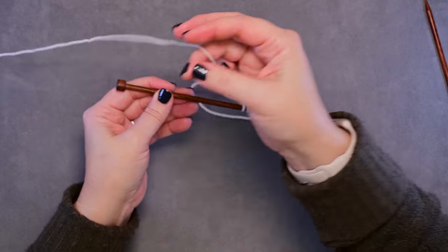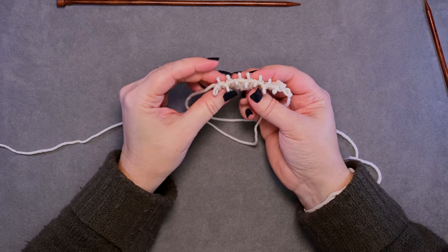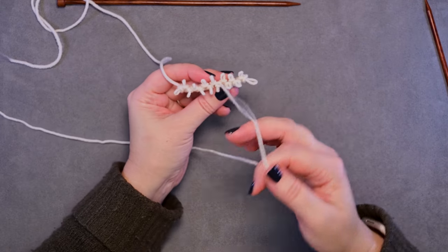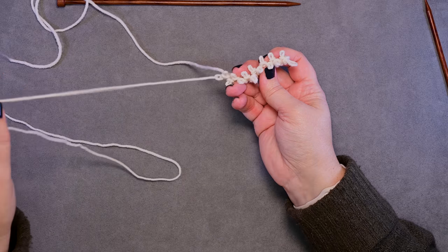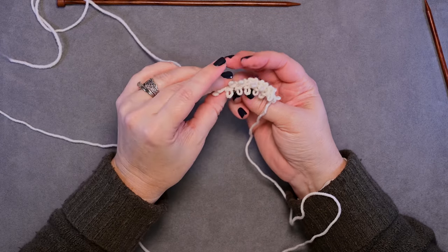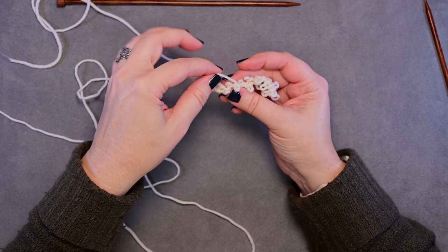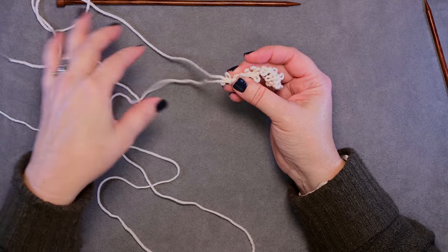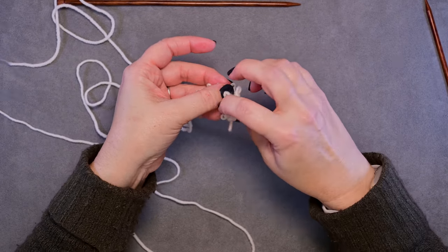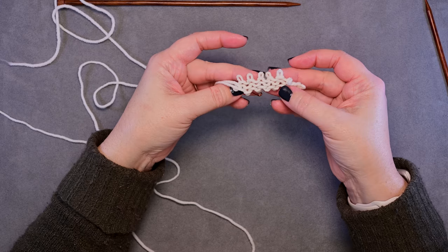And I just wanted to take this moment to show you guys why they call this a tubular cast on. So I'm just going to take my working yarn and start removing the regular 1x1 rib rows. I think I have one more row left before I get to the double knitting. Here we go. So this is the last row of regular 1x1.